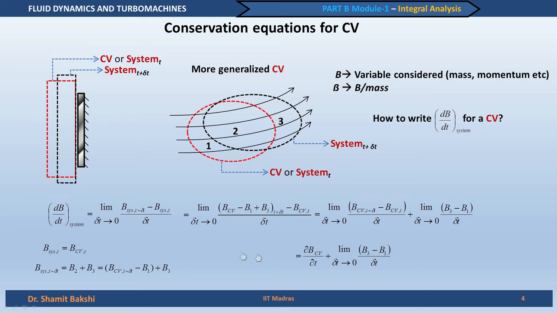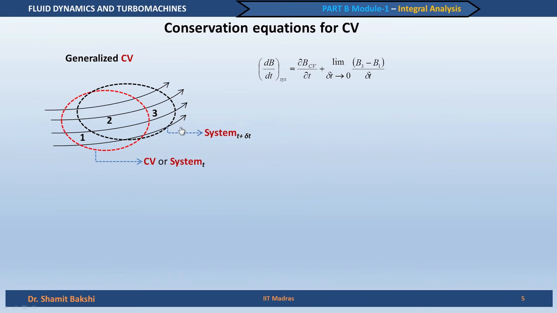Because we have partially written, what we wanted is to write the time derivative of a parameter b for a system in terms of that of a control volume, b for a control volume. We have partially succeeded in that. Let us see how to proceed further and deal with the second part of this expression. So, we come to the next slide. Again we have kept the same figure to take help during the derivation. So, this is dB by dt of the system, we already derived it. This is already derived part, but we can write B c v actually. So, let us see what is the value of B c v.